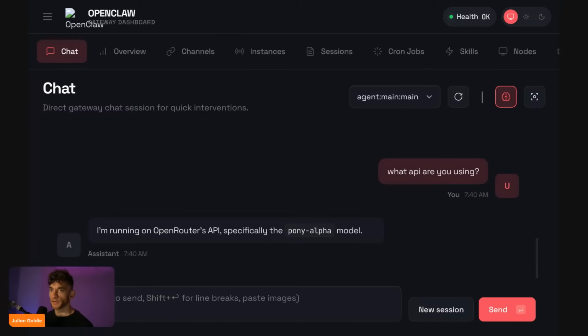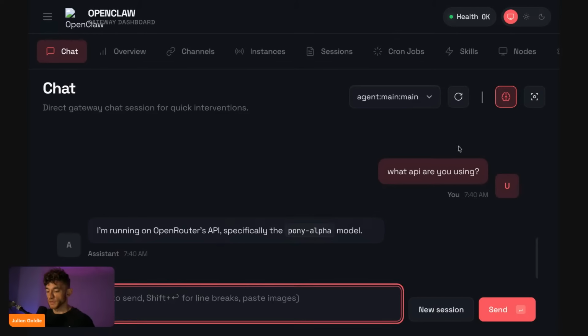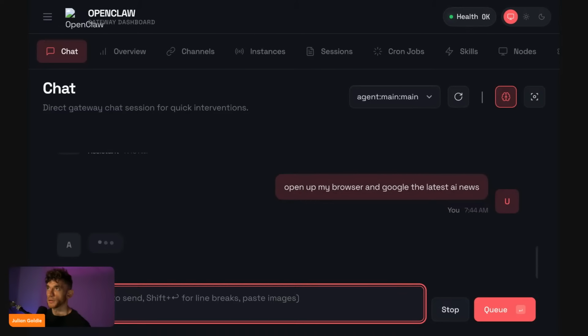So whilst we're waiting for this to load on creating the guide, what I'll do here, one second, just going to test something out. So we say, okay, open up my browser and Google the latest AI news. Let's see if it can do it.